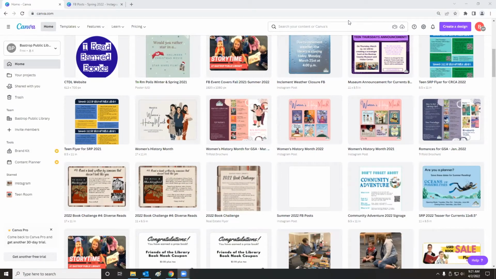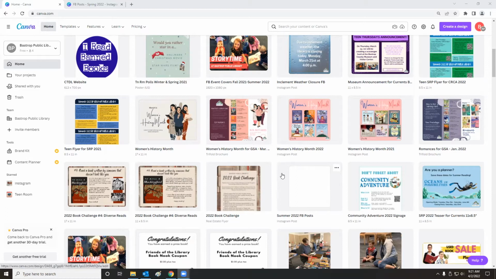And today we are going to learn some tips and tricks for using Canva. Now, I have the free version of Canva. So if you have the paid version, you are going to be just leaps and bounds ahead of the rest of us with what is available to you. But for those of you who are frugal, then this is especially for you.